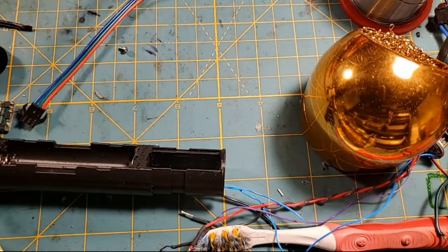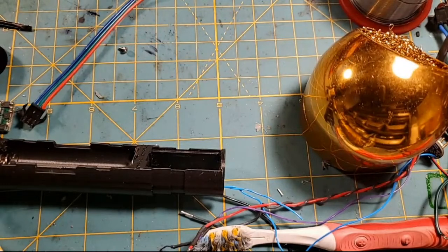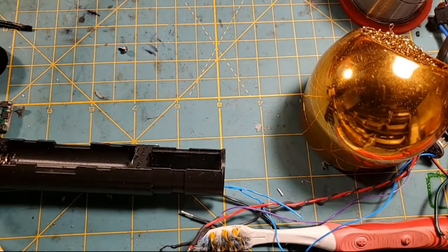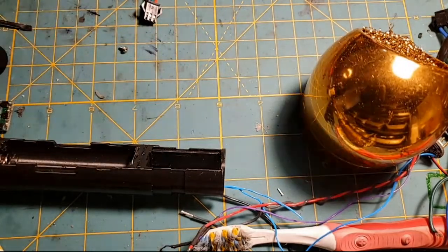You know, this is what holds me up longer than Jeremy is. I'm so anal retentive about this crap that I'll keep testing and testing and testing, and I know I do that. It's something I got to break, but I can't stop it. When I start testing, I gotta make sure. I'm always worried that if I don't test, then stuff will get messed up, and then it doesn't work, and then I have to take everything out of the saber to figure out what I did wrong. But if I do test, then I know it's going to work before I put it in the saber. So that's what we're going to do here.